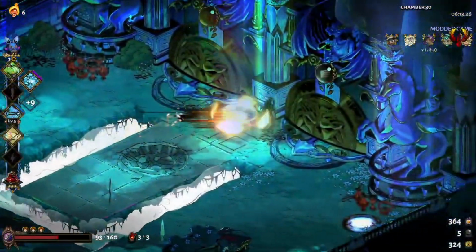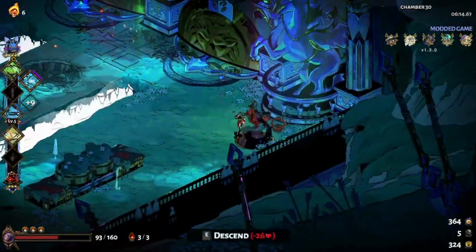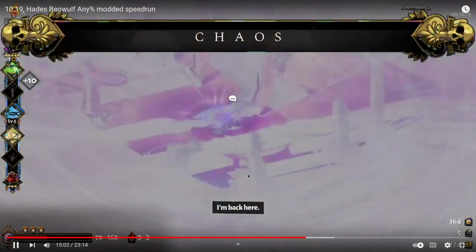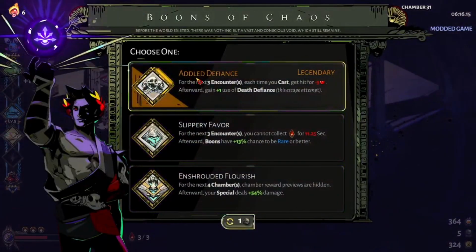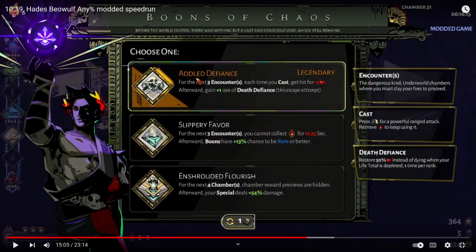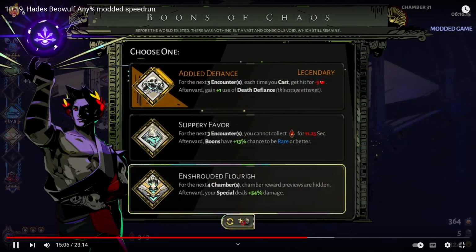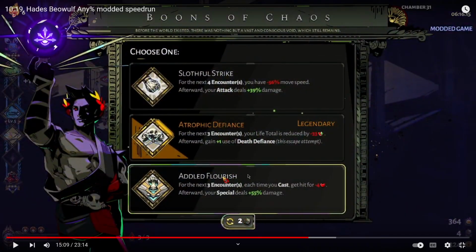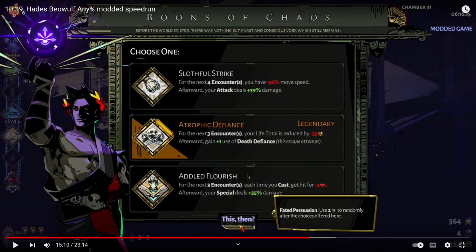Let's take might. Alright. No Hermes. You do take the chaos though. I'd roll this once max. Any other boons for me? Nope. You want these rolls for your well and your Hermes. You're not getting anything overly valuable.